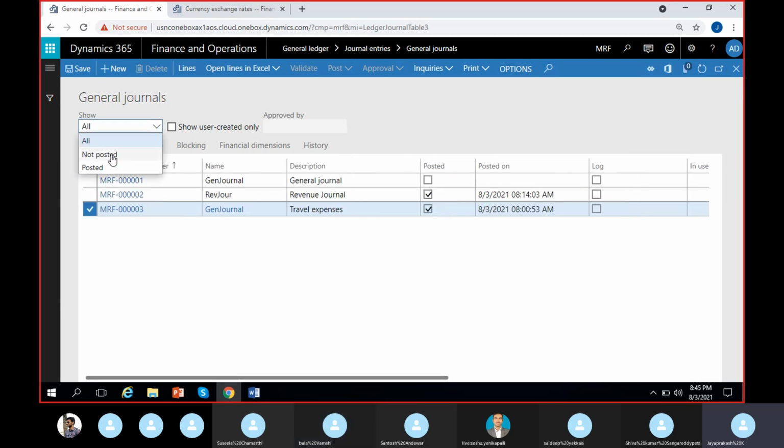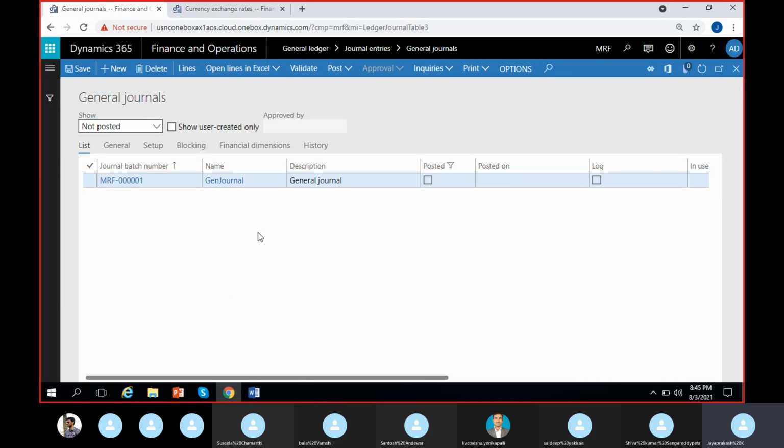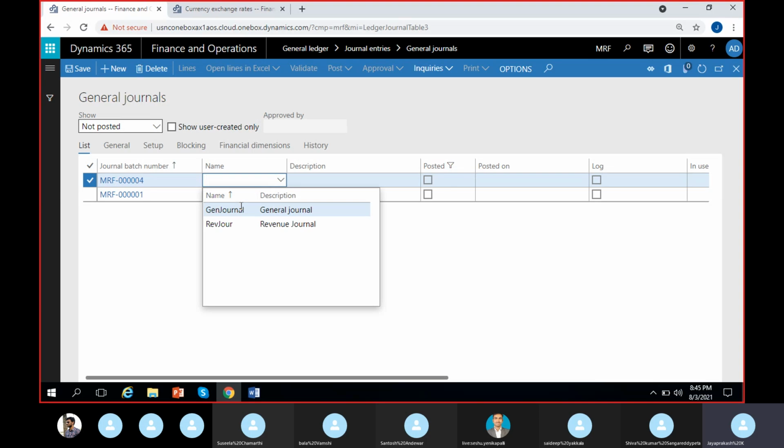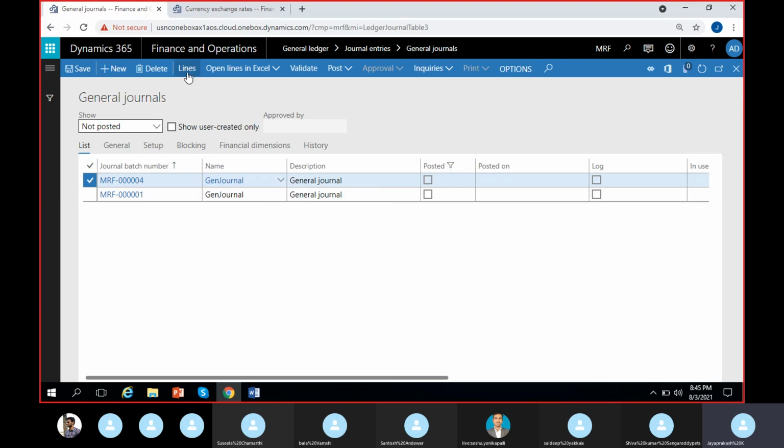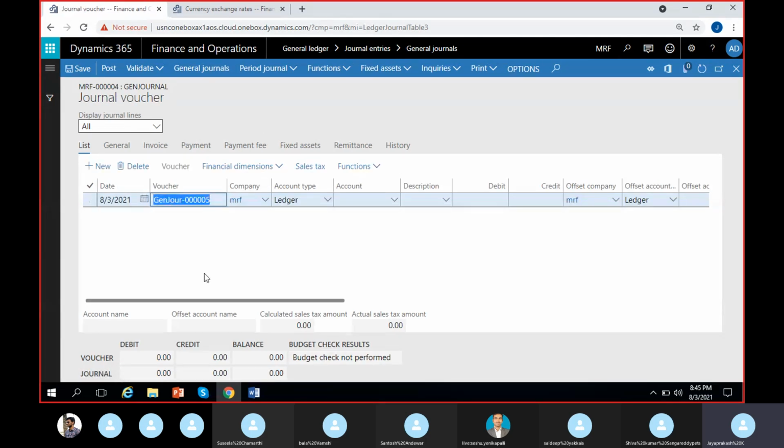Then I can go for the not posted selection again, so that I have one more journal that is not posted here. I'll leave it. I'll post it later. I'll create a new journal for you for explaining some other concept now. I'll select the same journal this time also. I'll go for lines. I can see journal batch number as 4. And in lines, the unique voucher number will be taken as 5, since we have posted voucher numbers 3 and 4 already, and 1 and 2 are already selected in the journal outside. So voucher number 5 will be taken up automatically.